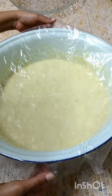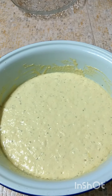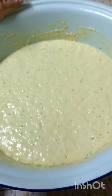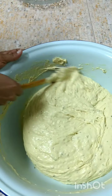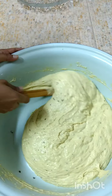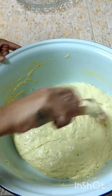So we're going to check on the mixture here. We can start to fry up now. All we have to do is just give it a mix. See how it has risen really nicely? So we're just gonna give it a mix, let all that gases come out, and then we can start to fry. Always mix back your pholourie mixture before actually taking up and frying, just for that gases to come out.